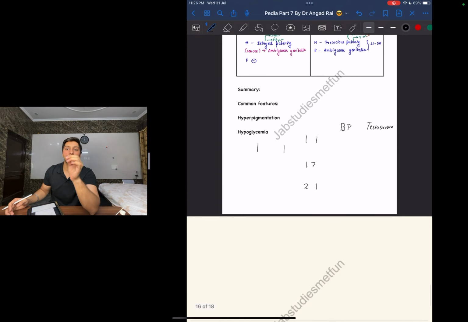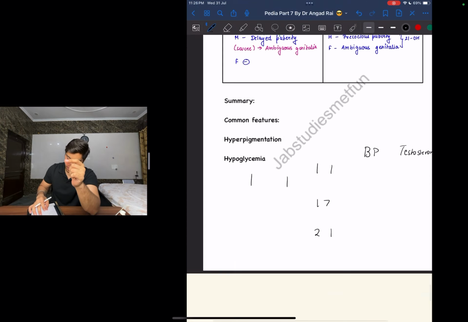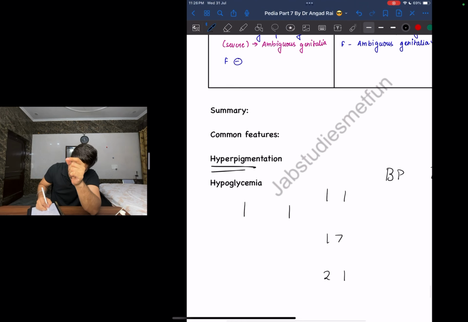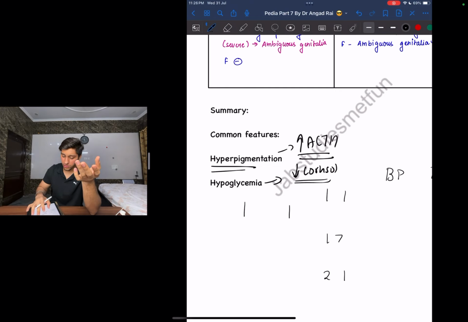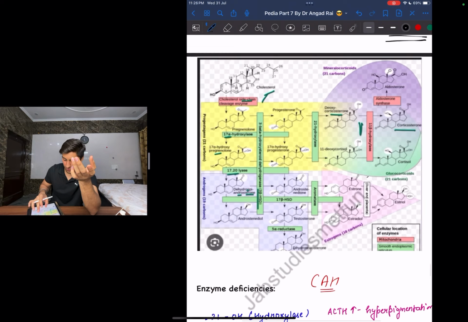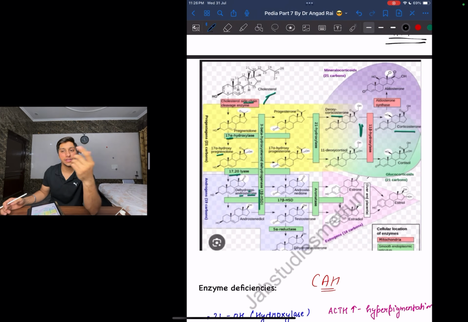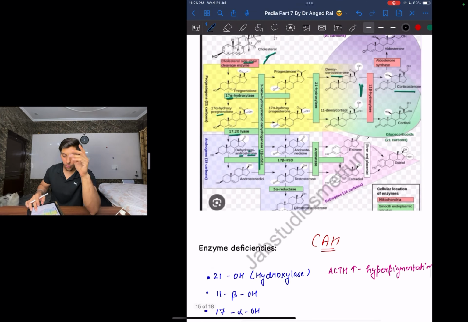Remember, in such congenital adrenal hyperplasia, guys, you will have hyperpigmentation because of increase in ACTH. Okay, and you will have hypoglycemia because there is decrease of cortisol. Now I just now told you where there is high BP, low BP. It's confusing, and the only way to know is you have to find out in this pathway where there is deficiency, and then you will find out if there is BP high, BP low, and stuff like that. One way is this.